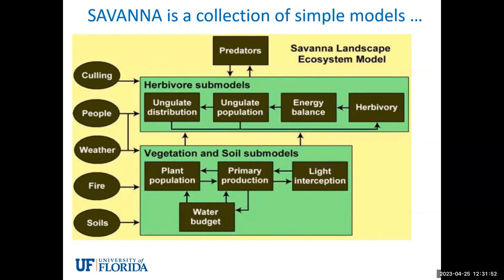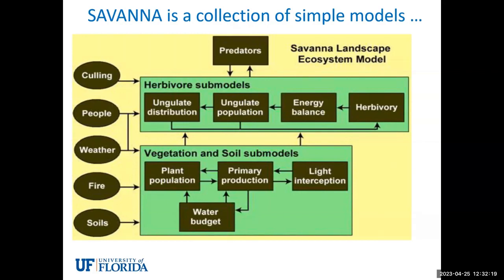But there are herbivores in this system too. So it's basically simulating some nice processes in terms of herbivore distribution and population dynamics. So you can have births and deaths. You can find out an energy balance of whether they ate enough. You can even look at what they ate through the herbivory function. And if you want predators in there, eating herbivores, you can have those as well.